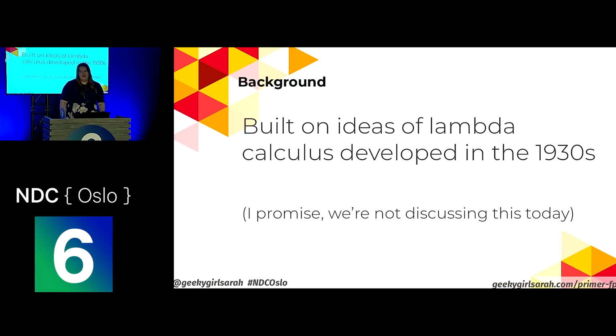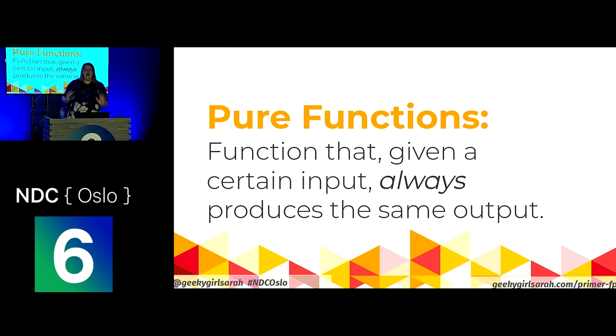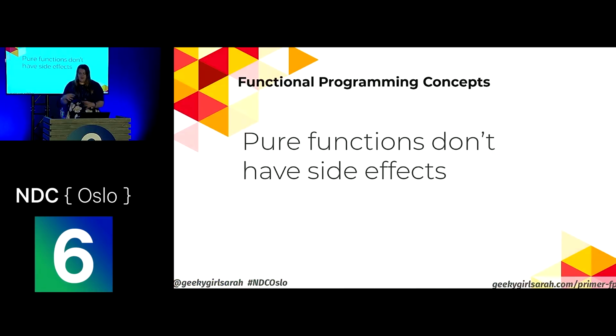And if you get nothing else out of this whole session besides this one main point, it's called pure functions. A pure function is a function that, when you give it a certain input, will always give you the exact same output. Which also means that pure functions don't have side effects. So you know when you run this function, it works the same way, nothing in other areas of your code or your system is getting modified through it. So it's also really accurate.